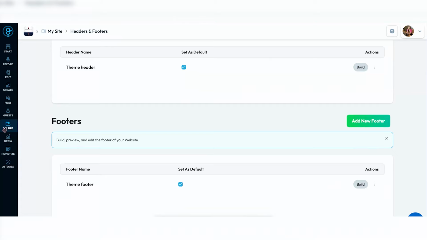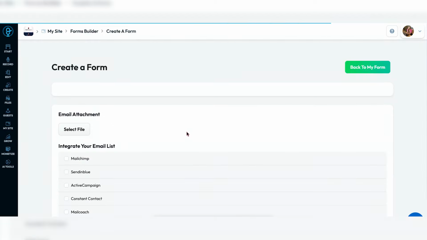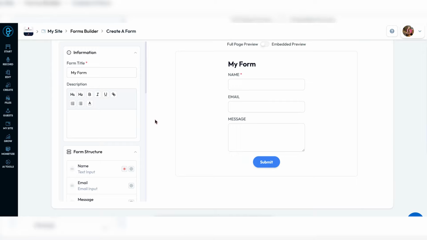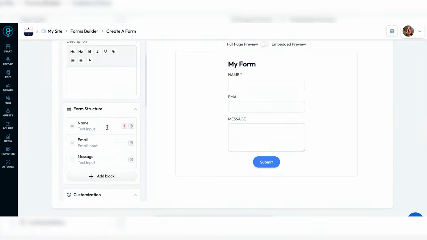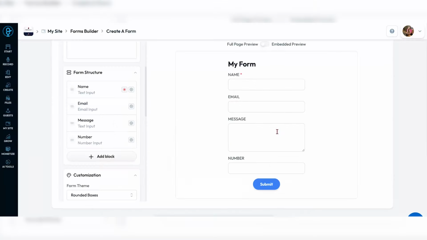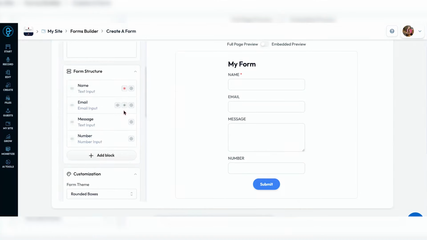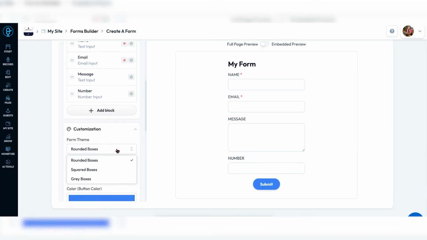Now we're going to go into the form builder. So say I want to create a form where I am collecting subscriptions from my users. I can come and choose, I want to make a form. I can customize it. Say I want to collect their email. I want to add something else, like say I want to add a block here. I want to add their phone number. I can choose their phone number. I can make them required. So there's this little icon here. If I click that, it's now going to make it a required field.